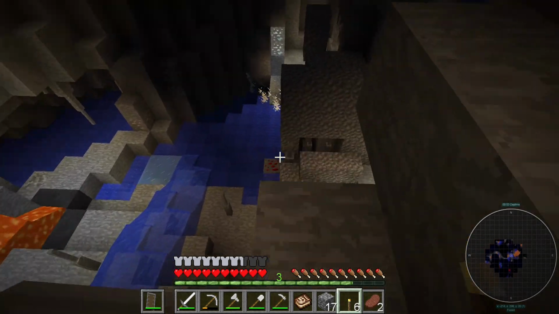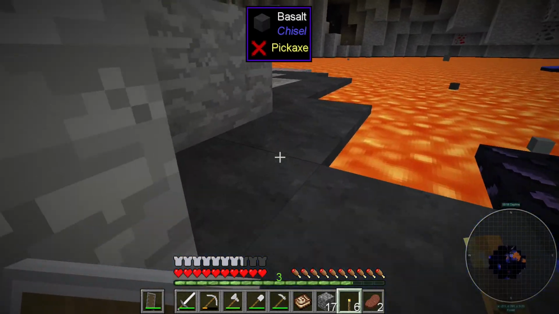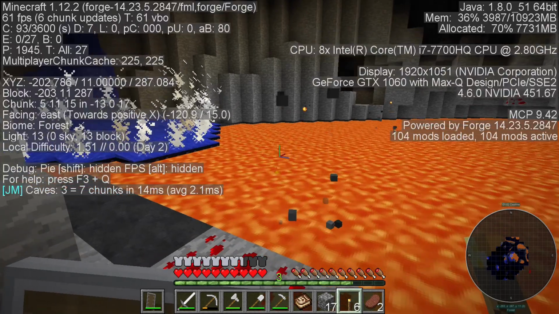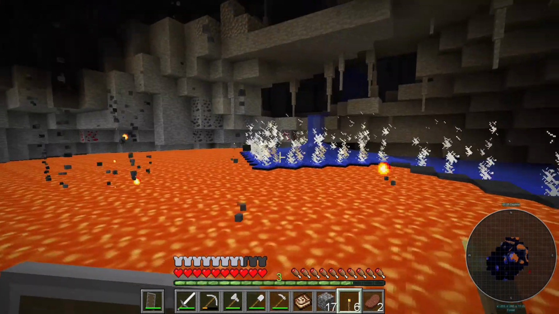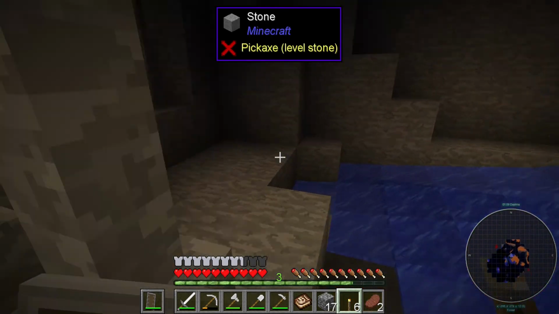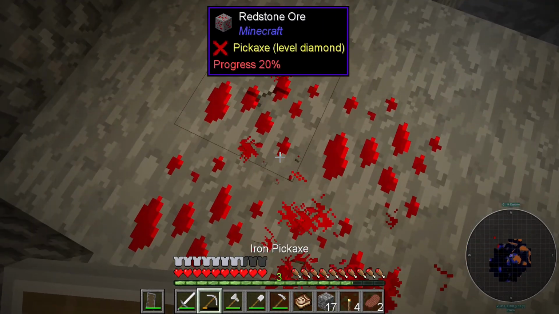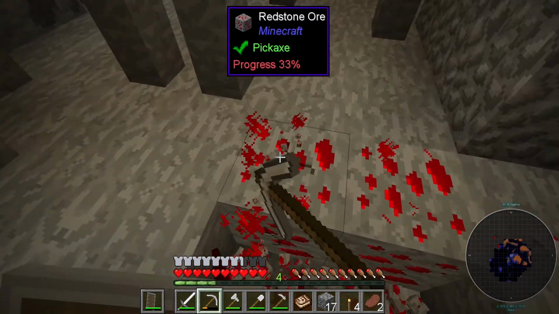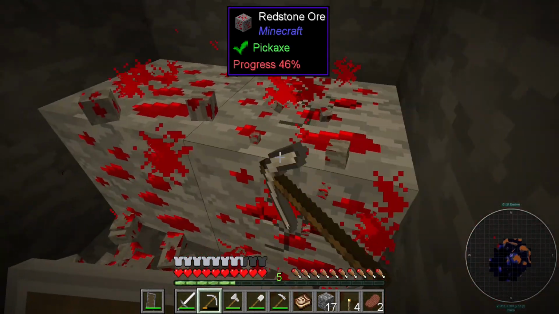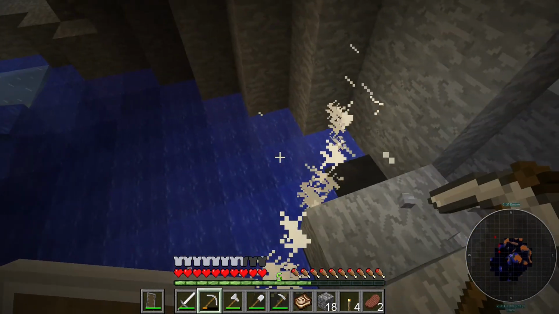I like the caves in this mod pack. Okay, water. Though, I really do. Basalt. What level are we on? We're on 11, so diamonds could be anywhere. Nothing useful. Some redstone, I'll always take it, because I can make whatever out of it. Redstone contraptions. Get out of here.